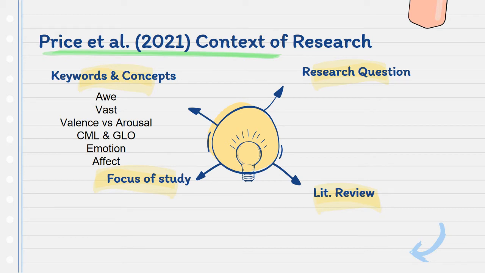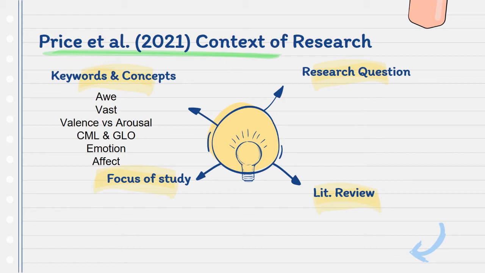All 5 of these papers discuss emotion in learning, specifically in an informal space, and that's a huge connection to this week's paper that we're presenting from Price et al. Just a quick heads up on some keywords and concepts to be aware of heading into this paper. Awe is one of the most complex emotions, and the common understanding is that it is generally considered a self-transcendent emotion that encourages individuals to focus attention outside of themselves and to extend beyond their momentary needs and desires. That's from page 138 in the paper.